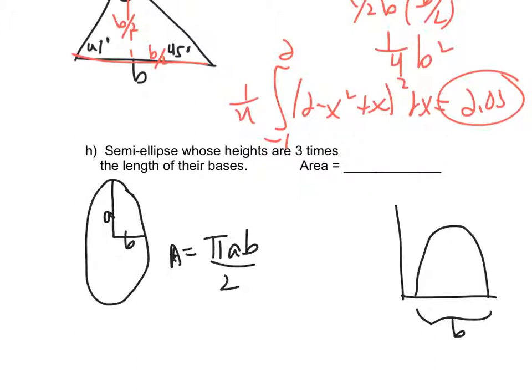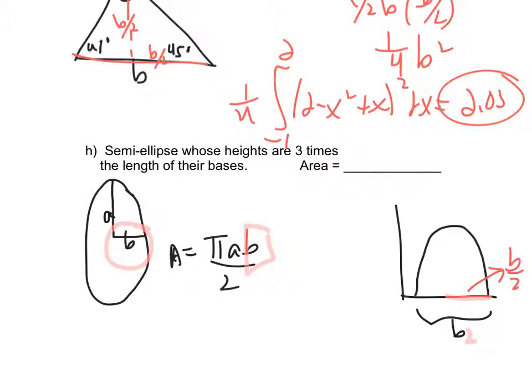So that means we're going to do half of that. If it helps you, this is basically B. If you want to call this B2 because it's our base in our formula, this would be half of that, which is the B in this part. So you end up getting your b over 2 for your base here. Okay, so this part is b over 2.